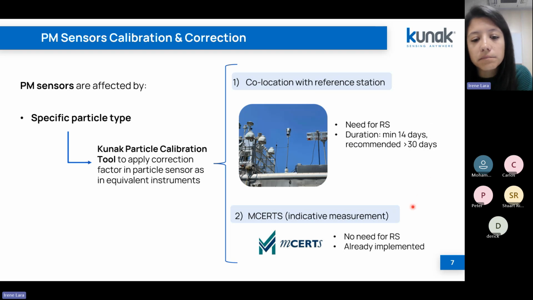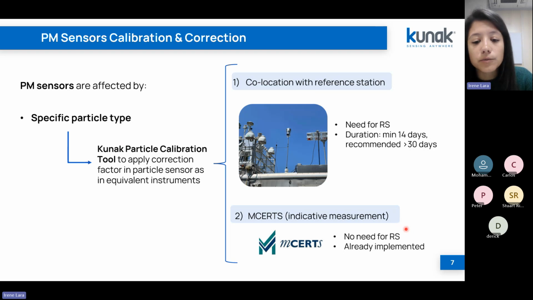The other method is using the MCERTS factor. MCERTS is a certification that we achieved last year, in which if we use the factors that MCERTS certified, we are able to provide indicative measurements for particles.